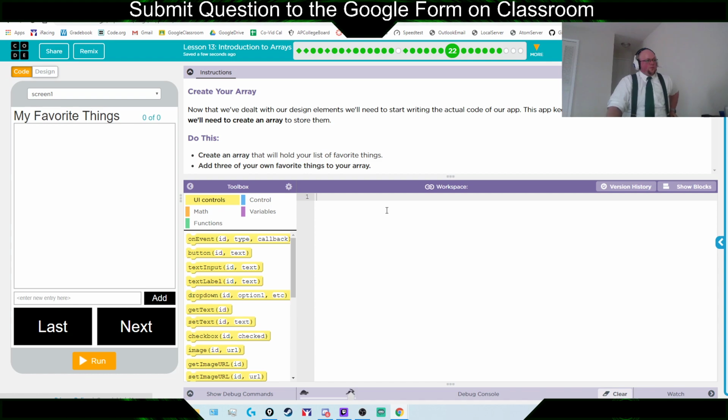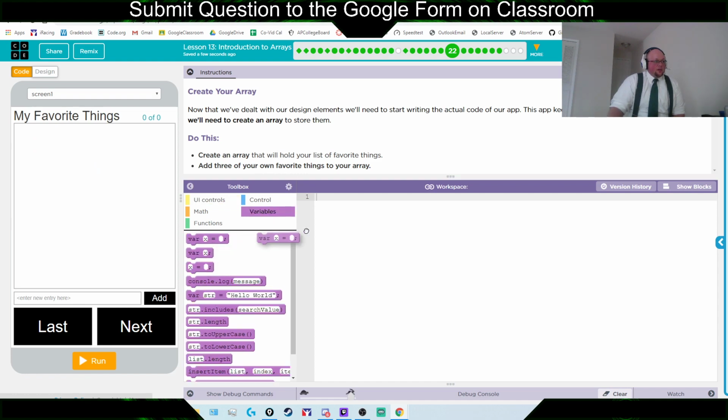All right, so we are starting from scratch with the code. We are trying to come up with an array that's going to be our basic thing. Let's name it favList. And we're going to start with just an empty array. All that's doing is saying that this variable favList is going to be an array. It has to be an array. You can only do array things to it. You can only use it in an array manner. So it's initializing it that way.